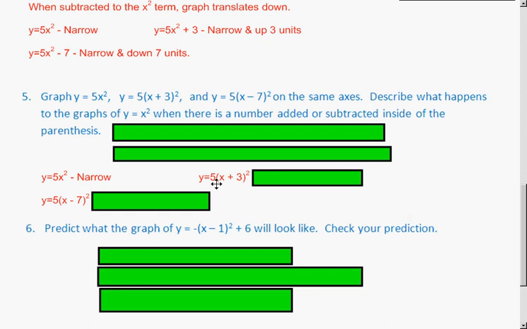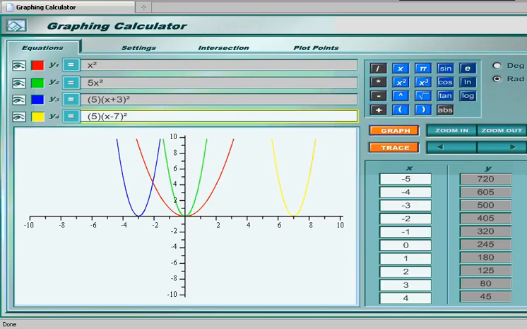I will let you know that when you multiply by 5 on the outside, the graph becomes more narrow as stated above. I know on our graphing calculator it has not worked when we multiplied by 5. So what I want you to do on your graphing calculator is put in y equals x plus 3. Make sure you have that in the set of parentheses, and we square that. Okay, the 5 is just going to make it more narrow. So go ahead, flip over, and substitute those equations in.